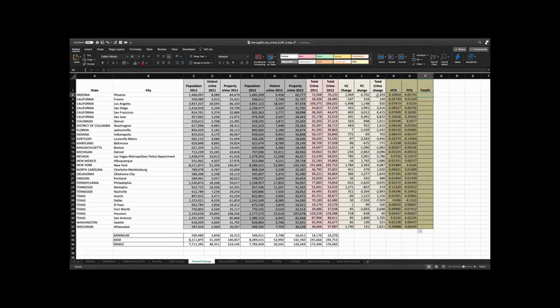We know that the crimes reduced by 2,333 cases. But what is that in terms of percentage when compared to 2011? To do that, it's the same thing, equal sign. Select the change from 11 to 12, divided by 2011 crime, right? And close the parentheses, hit enter. So it reduced by 3.2%.